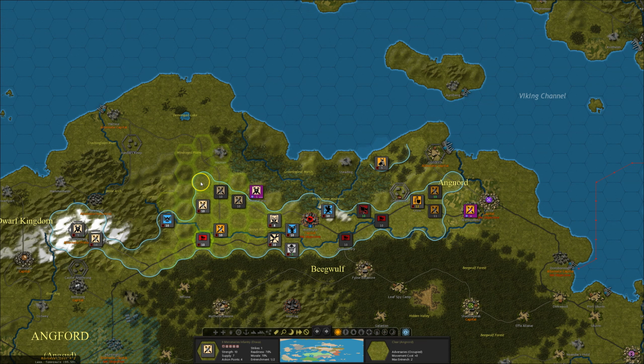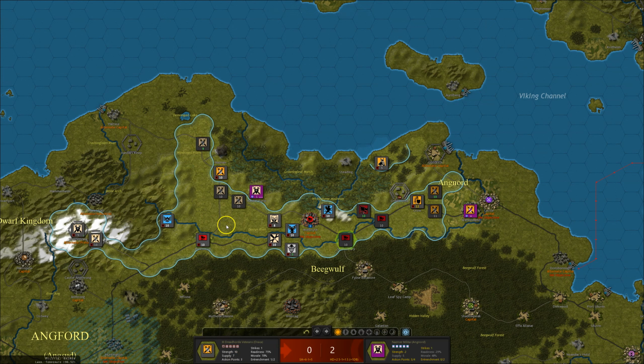So I'm going to come up here and attack these guys. And I'm pretty sure this veteran unit will finish them off. Right, there we go. So those garrison units are taken care of. We'll move this leader up here.